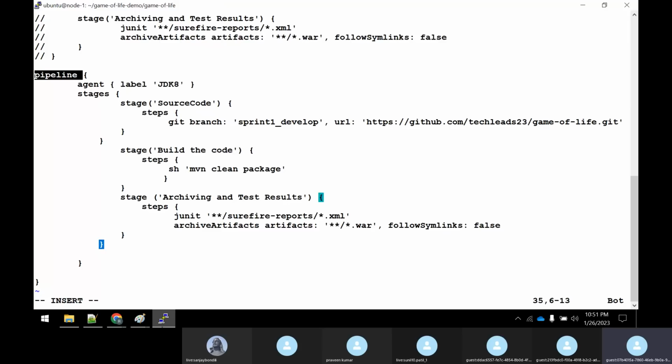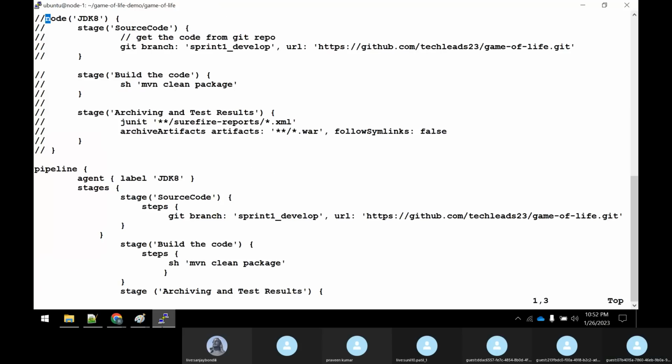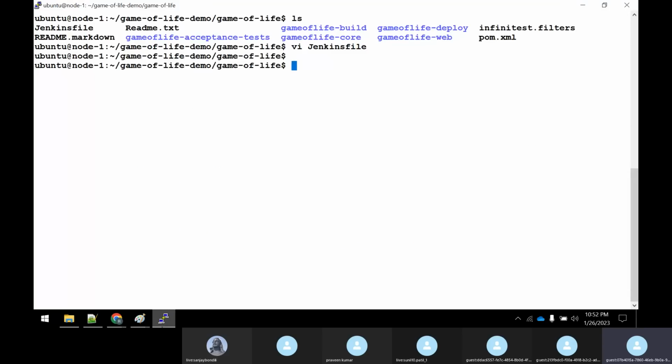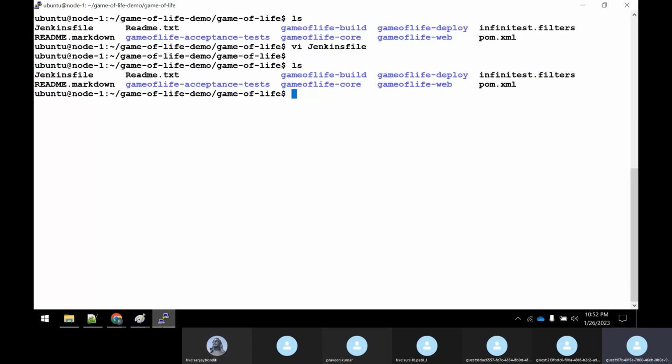Okay, so fine. Now it looks somewhat okay. This is what you have written actually. Clear, guys? Now I'll just save this file. If you want, you can remove it also. Let me do one thing. Let me save this file and let me take a backup of this file.